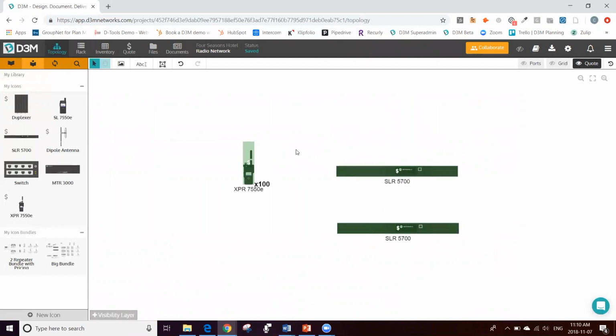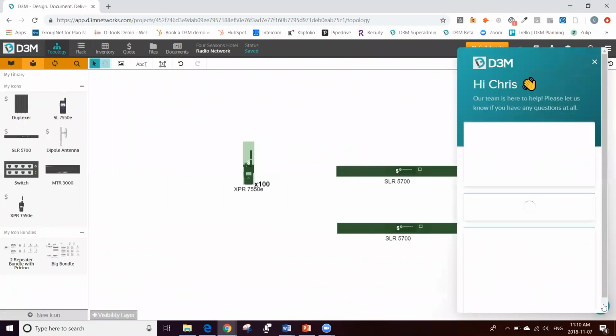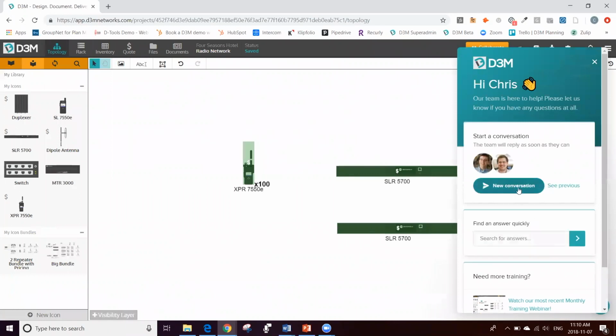Any device on this diagram that is highlighted in green indicates that there are quote parts included on those devices. By the way, just a side note, if you are at a stage using D3M where maybe you haven't imported your pricing to D3M yet, just a quick reminder that we have, in the bottom right corner, a chat bubble, where you can start a conversation with our tech support team if you have any questions about doing anything at all really in D3M, but something specific to uploading your pricing perhaps. Start a conversation with us here. You also have access to our help articles here.